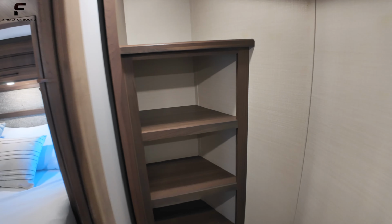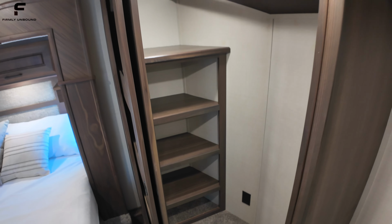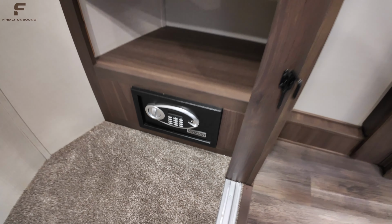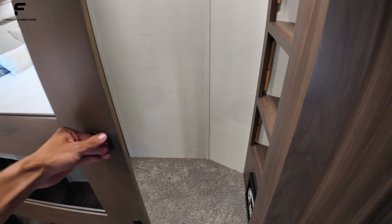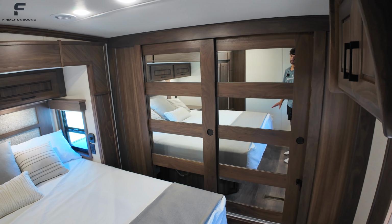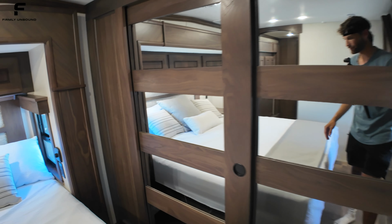Going into the closet, really great looking closet space. Shelving all down there, outlet in the corner. You don't lose any of this closet space with the washer dryer since it is in the hallway. You have your clothing rod that goes across. And then you have more storage here with a built-in safe down in that corner. Now, with the closet doors closed, this is what your bedroom will look like, just so you can get a reference. So have nice mirrors there, and it still has a nice clean finish look with those doors closed.